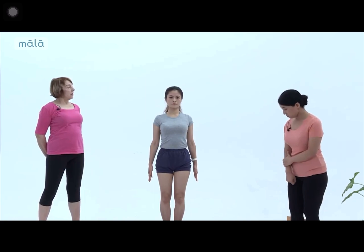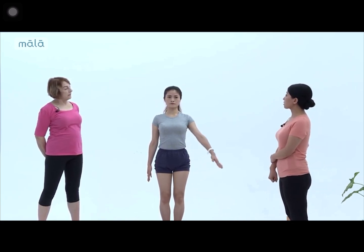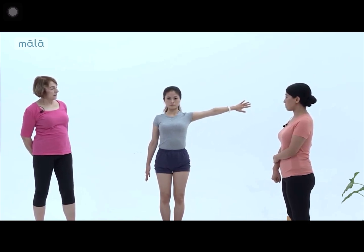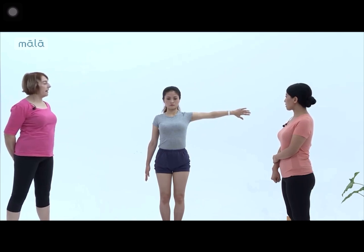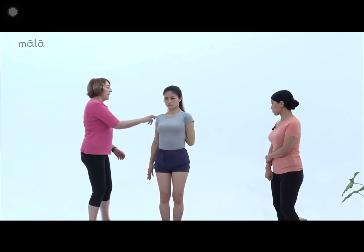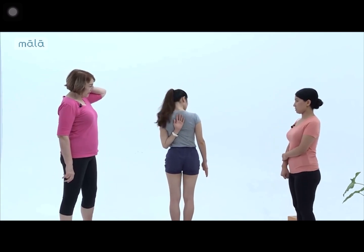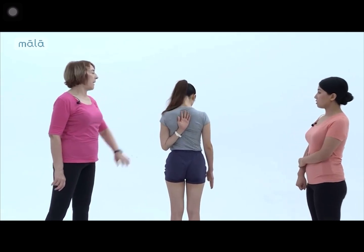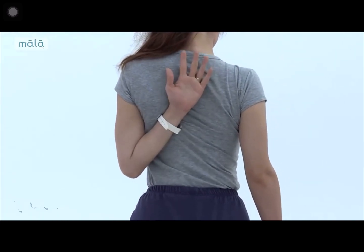So extend your left arm out to the side, straight out, and then bend the left arm and bring the hand up behind your back. Okay. So turn around. Good. And you can scissor this arm as high up the back. Move the arm up and that's it.